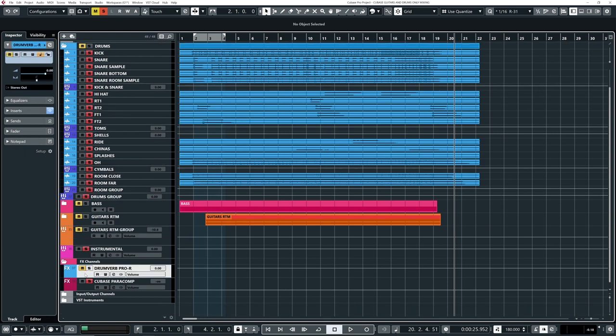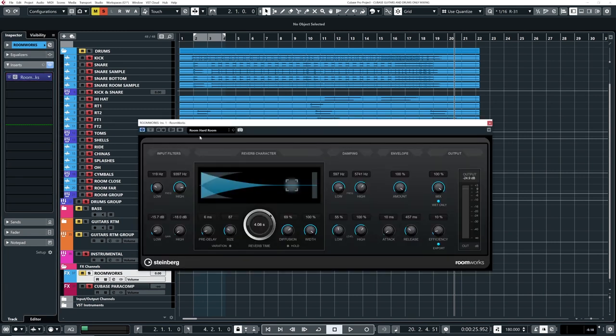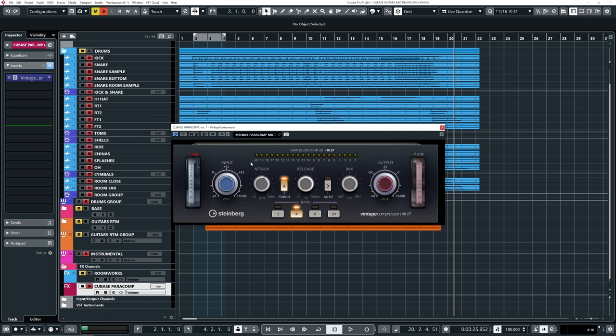Now at the bottom here, you see two effects channels. Actually, this has the wrong name because this is Room Works. So we have a reverb here for the drums and the Cubase Paracomp, which is short for parallel compression. Depending on the project, but personally, I really like parallel compression. So on the reverb channel, I like to use the Room Works, which with this setting sounds pretty good, and the Cubase Paracomp.